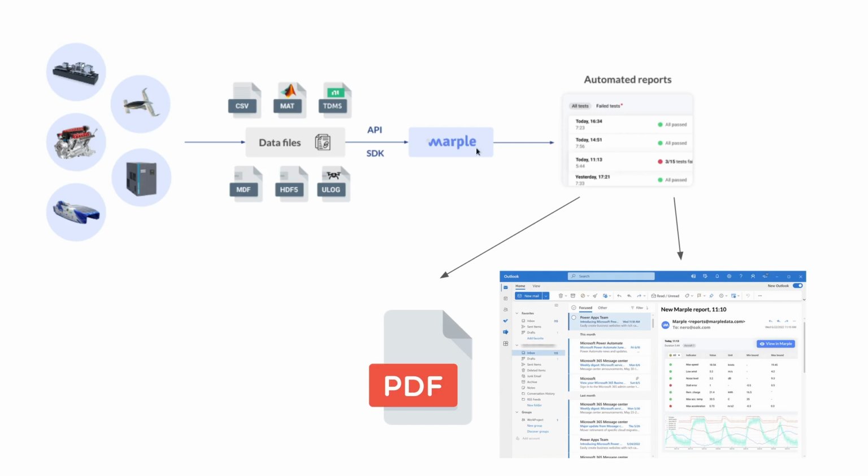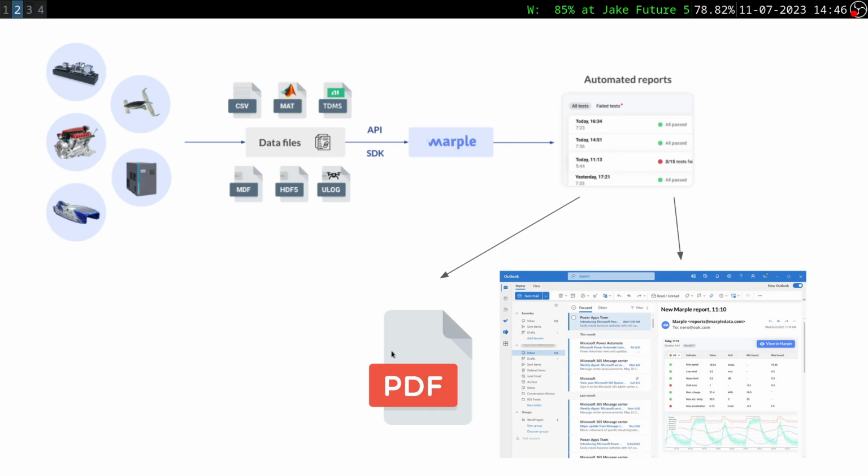What the reporter is going to do is it's going to pick up the folder where you're dropping the data, and it's going to run tests. And then you can visualize the test back into Marple with the visualizer or the analyzer, or you can ask for an email or a PDF report to be presented to you. So without further ado, let's just jump straight into it.